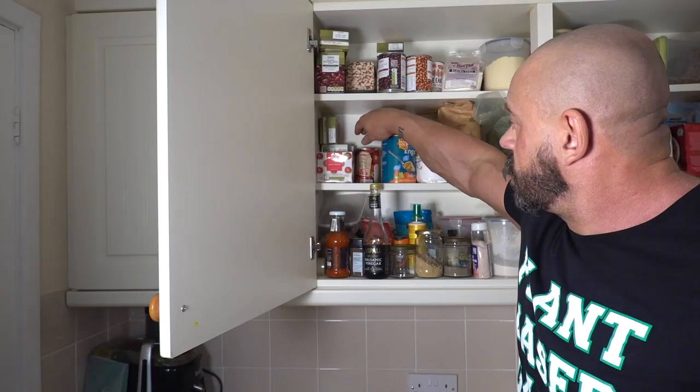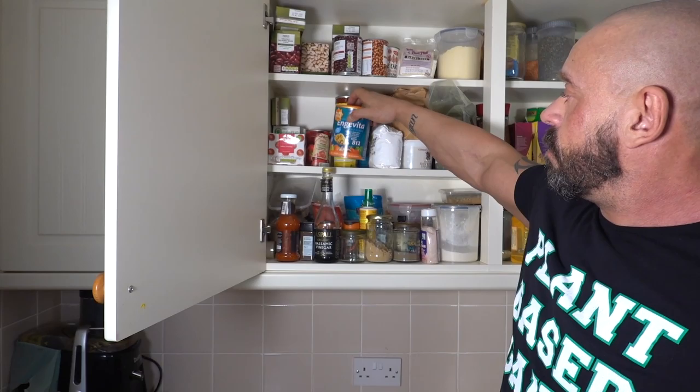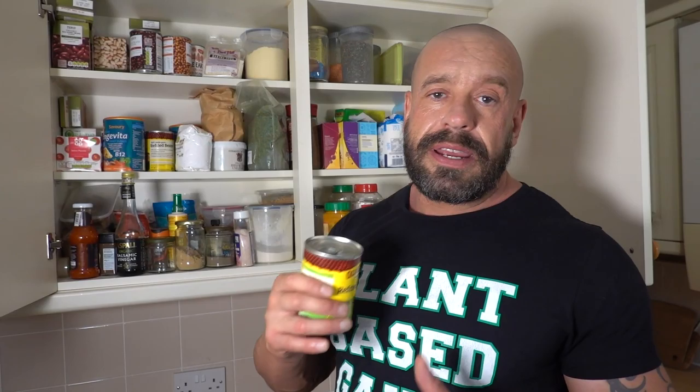So we've got passata, we've got chopped tomatoes. What vegan kitchen would be complete without lots of nutritional yeast? I use this quite a lot. I was using hummus but store-bought hummus normally has got loads of oil. These refried beans — despite being called fried, it's about a gram of oil in that whole thing, which is kind of two cans worth of beans almost. A great way to get your protein in — great in wraps on rice cakes and things like that.